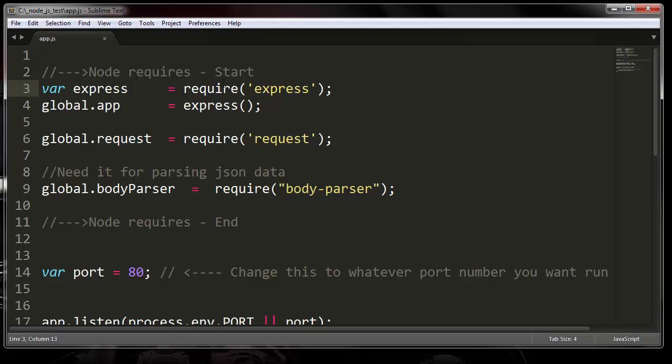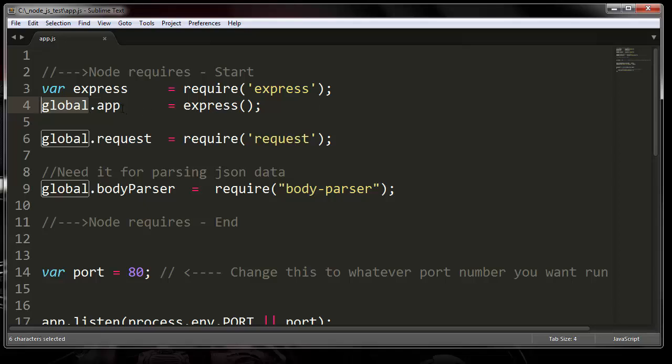And then I can assign this whole package to a variable, which is local, which means I can only access it through this file, app.js, or I can add the word global and then access it throughout the whole project, no matter where it is. If you are coming from a PHP world, this is similar to your define function, where you can define it in one file and then use that same variable throughout the whole project, in any file that you want to use it in. So that's what this global variable is. And I don't understand why other people who teach Node.js do not teach you that. Either they don't know or they don't care to know it. But this particular feature I have found to be very, very powerful.